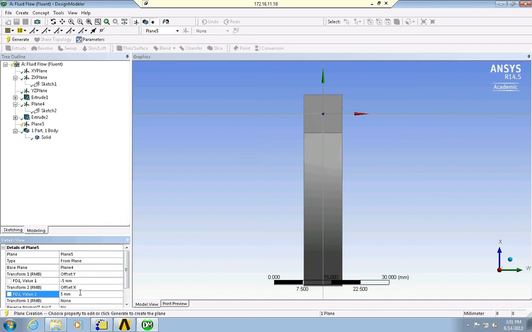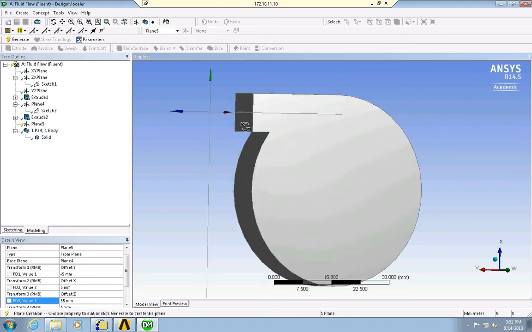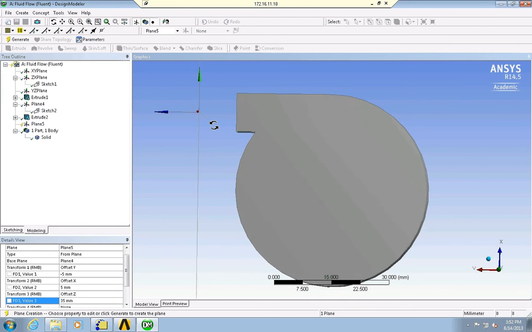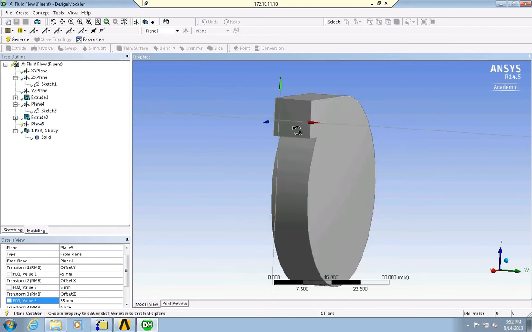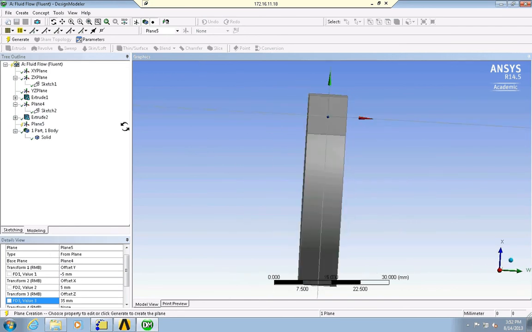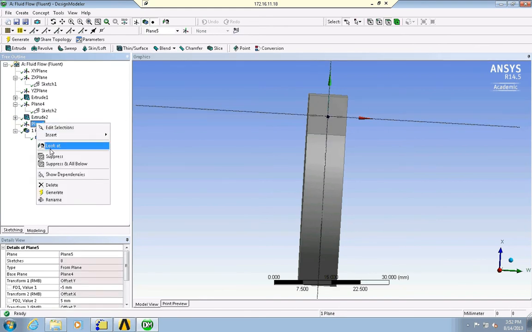And then we need to now move this outward in the z direction by 35 millimeters. Let's rotate this to make sure that that looks good. And yeah, I think that's all right. Okay, so now generate plane 5 and then look at it.